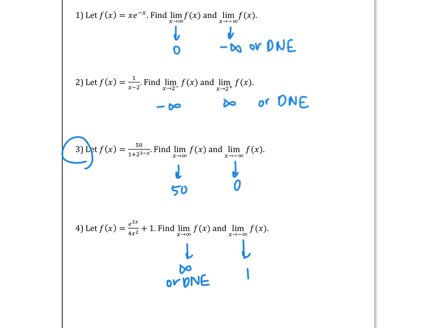For number 3, if you didn't get this, then you just need to zoom out on your graph. This is a logistic graph. If you remember the logistic functions, there is a capped limit to growth. That's from the chapter on exponential functions and logistic functions. So 50 is the cap to growth, or limit to growth. If you zoom out on the graph, you can see that the graph goes like this. So here are those numbers.